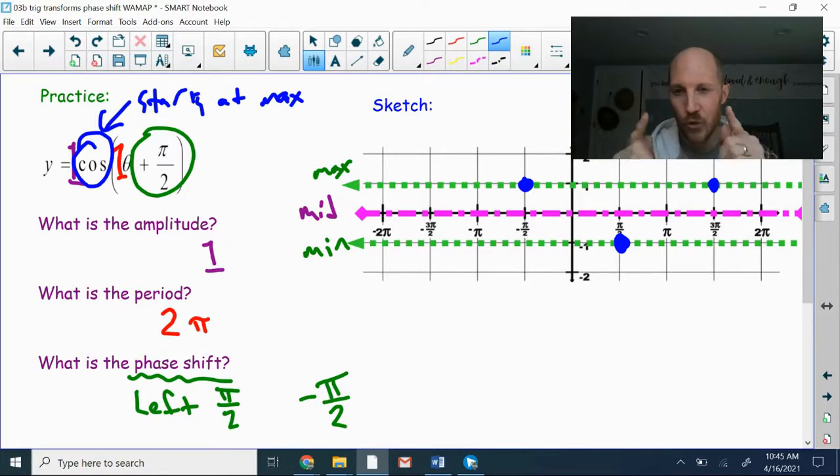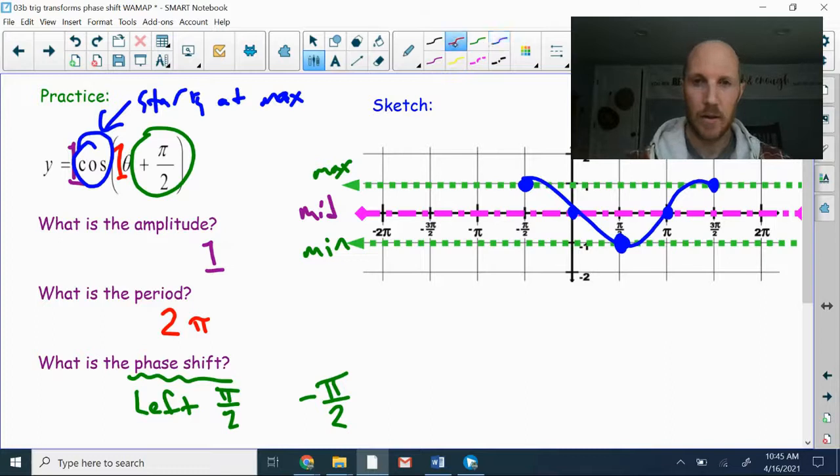Halfway between the first 2 dots, that'll be the quarter way through the period. It'll be at the midpoint. So halfway from the maximum point to the minimum point is going to be at the midline. And then I can find my 3/4 point through the period, which will be sideways halfway between the minimum and the maximum. So that's right here at pi. So there are my 5 key points. Smooth curve. And then that pattern repeats infinitely.